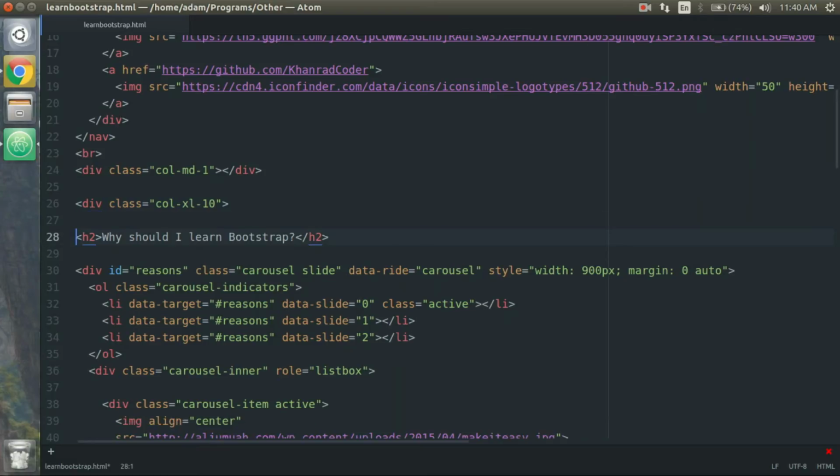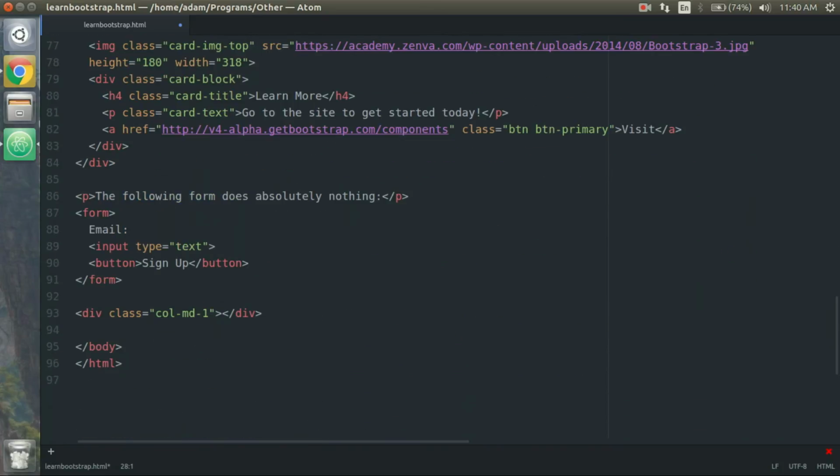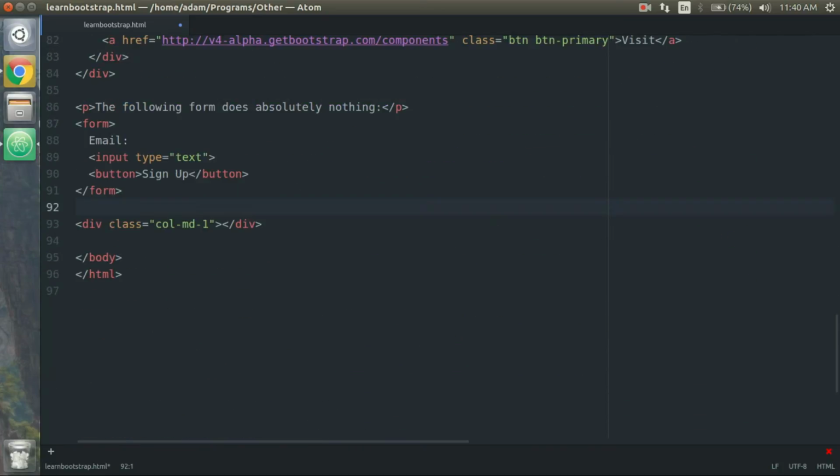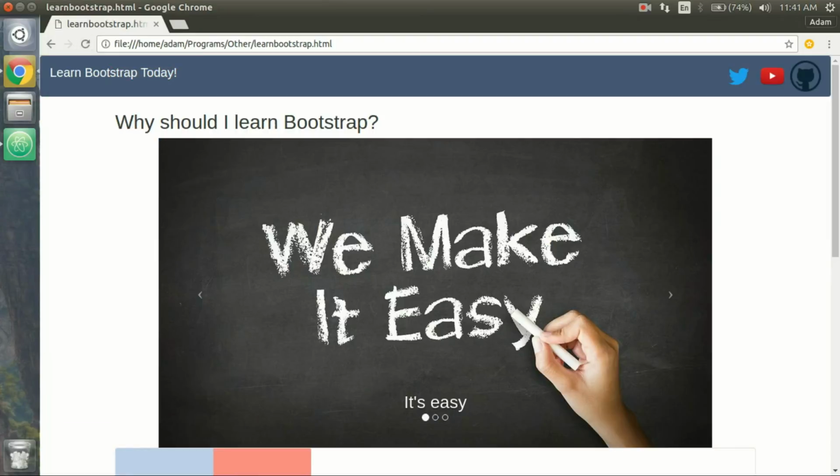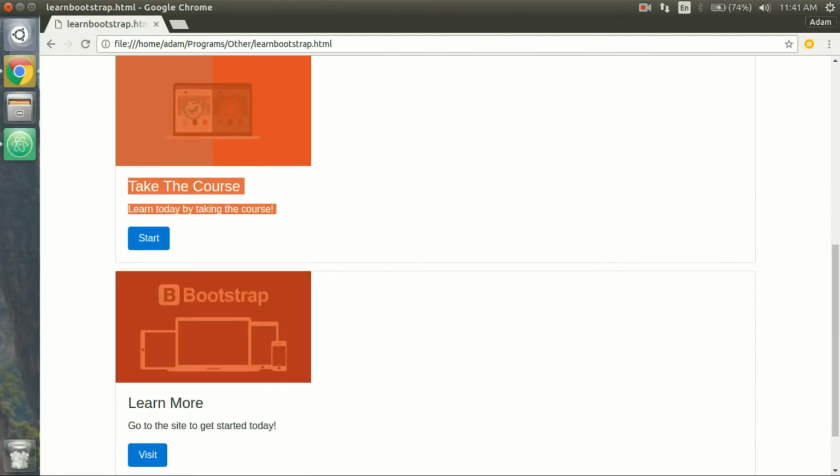And then I'll cut this div, and I'll make sure to put it at the end. We'll scroll all the way down, and then right before we have our last empty column, we will close it out like that. So we'll save it, reload our page, and you see now everything is in one big column.